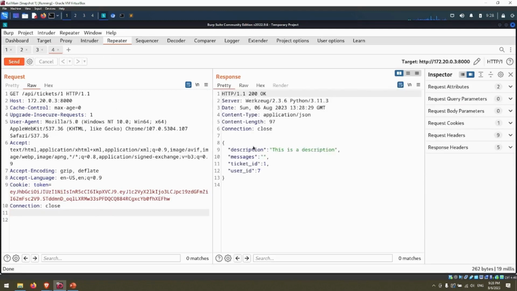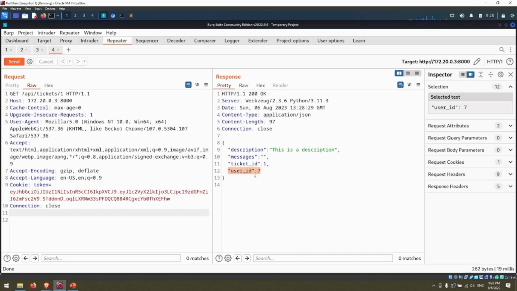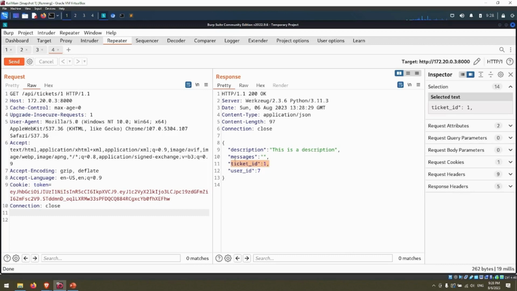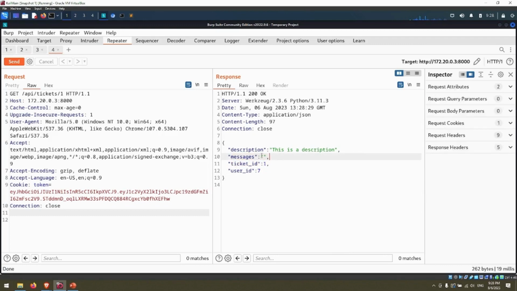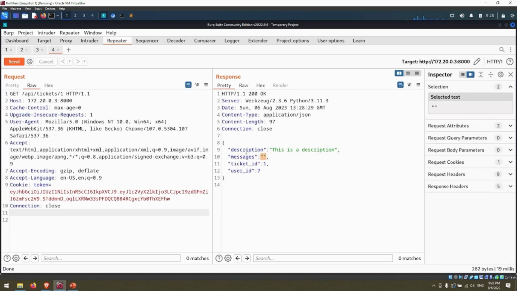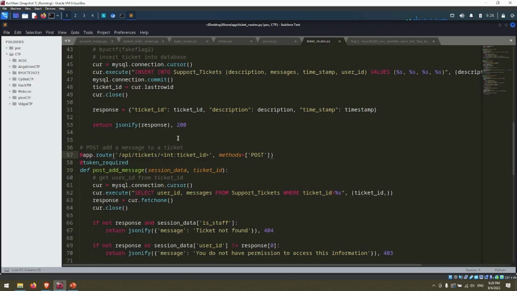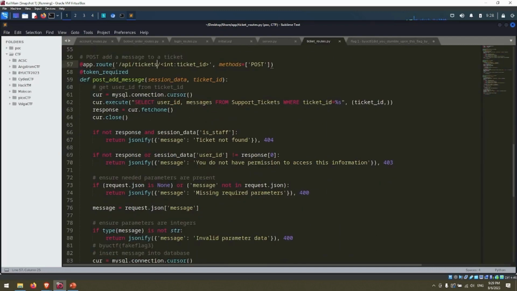Yeah, so we can see who created this ticket by user with ID of 7, what ticket ID is this, and message. So message is we need to pass in. We need to supply the value, and message will be here. So if we see here, if message not in request JSON, return us 400.